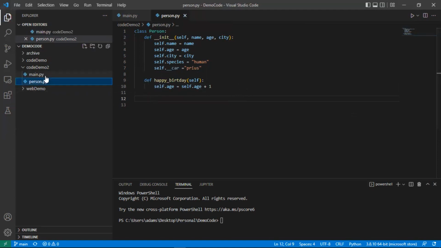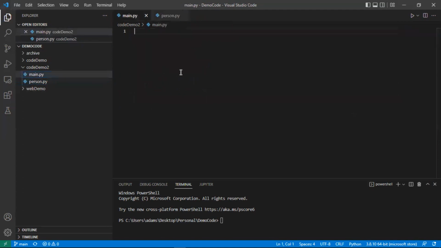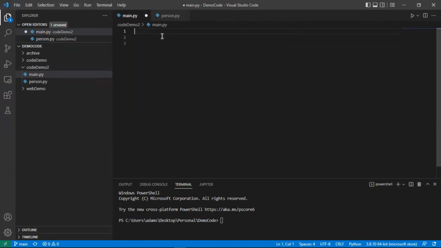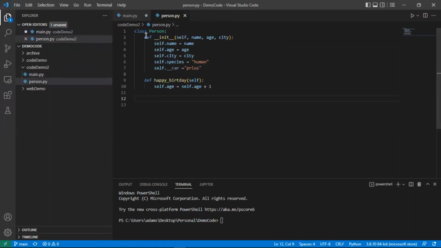So in our main program, we're going to go back over here and let's say we want to create a person. So in order to have access to this local file we just created, we need to do an import statement. In this case, you can have multiple classes inside of a single Python file, but we only care about the person class.